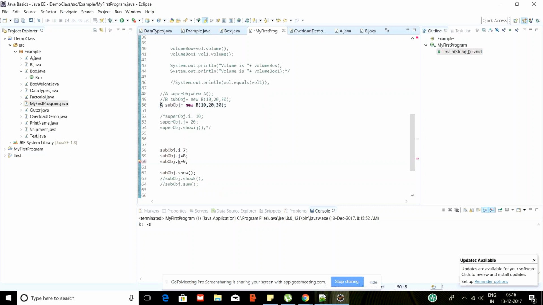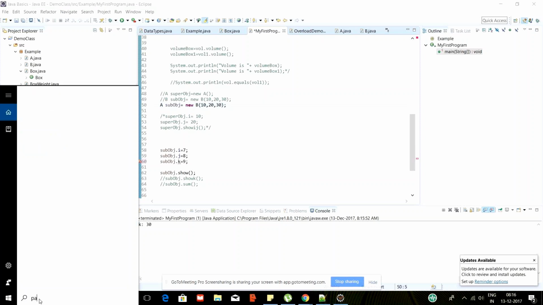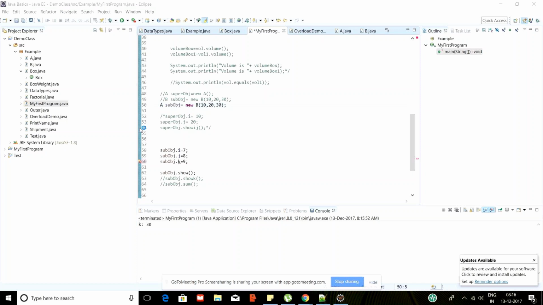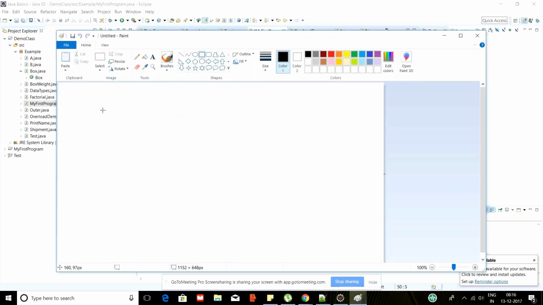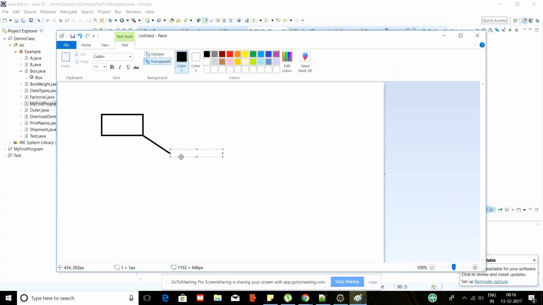First, I am making a class A object. Let's write subObj.